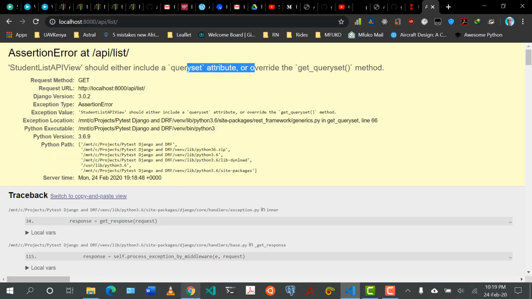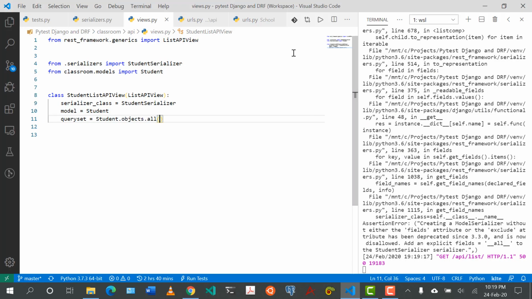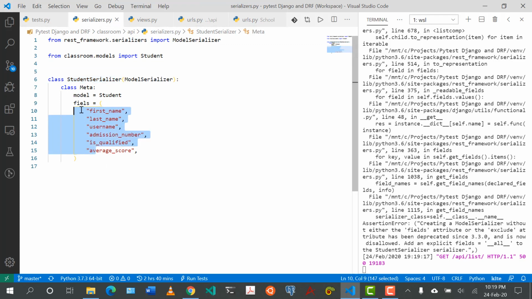Again, I like doing this step by step so that you guys can see the thought process. I don't like creating a model serializer without either fields. We also need a fields attribute. So here I can just copy, and this is supposed to be fields, yeah.